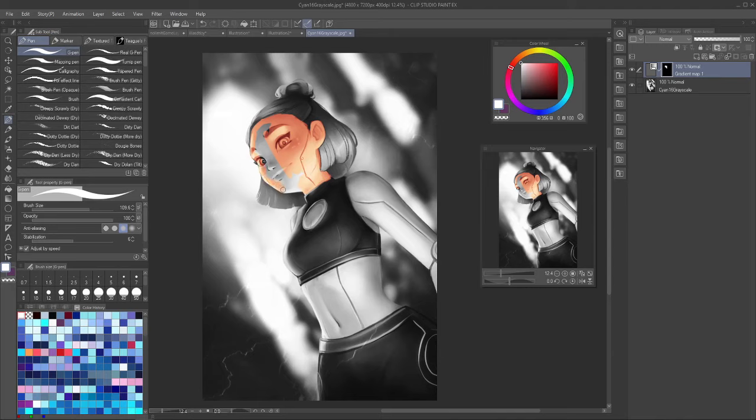So this is super duper nice if, for example, you reach the end of a piece and then you realize, say you have a character who has a blue shirt on and you realize it would actually work a lot better if this character had an orange shirt on. So you can use gradient maps to actually change the color without going into all of your layers. You could just do it like bam, on top of everything.